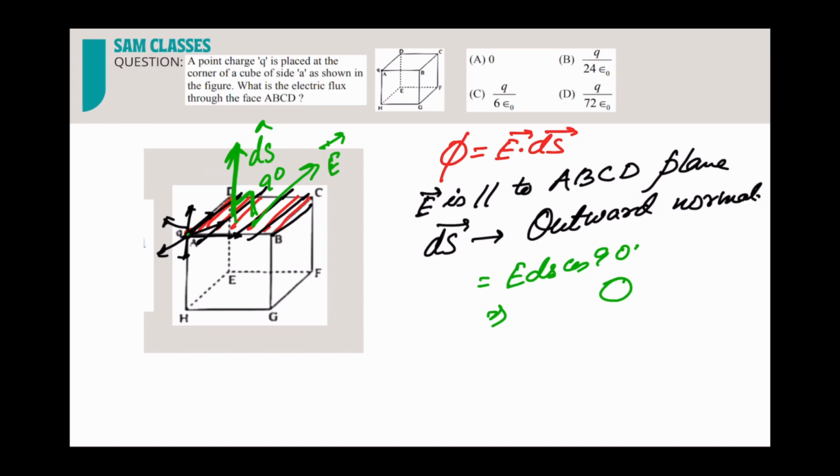Now a lot of students ask, sir, what about the contribution of this, that it is 1/8 of it, being able to join? Yeah, that is correct, the contribution. But see, the angle between E and the area vector is 90 degrees. Whatever it is contributing, that is there. But if the electric field and the area vector are perpendicular to each other, the flux through them will be what? 0. Directly we can do it. Okay.